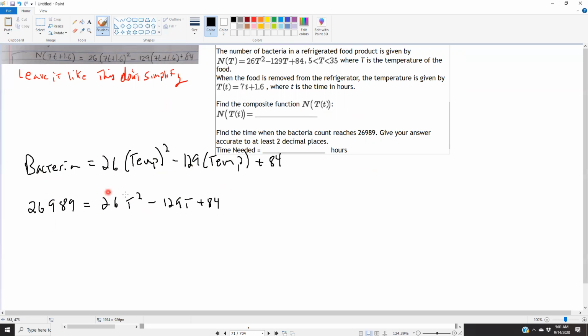Now, this is a quadratic equation, and normally what we do with quadratic equations is we set them equal to 0, and you're going to be doing this in chapter 3. So it's probably not very fair of me to do this, but it isn't like this is the first time you've seen quadratic equations, so I don't feel too guilty. So what we would do by hand is subtract that 26,000 number, set it equal to 0, then probably use the quadratic formula. What I would do, because the point of this question is not to practice the quadratic formula, but to work with composite functions, I recommend you use some technology to solve this.